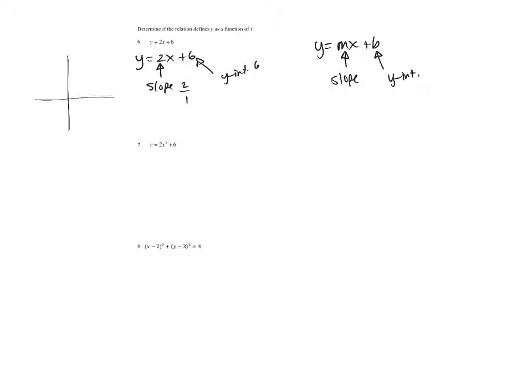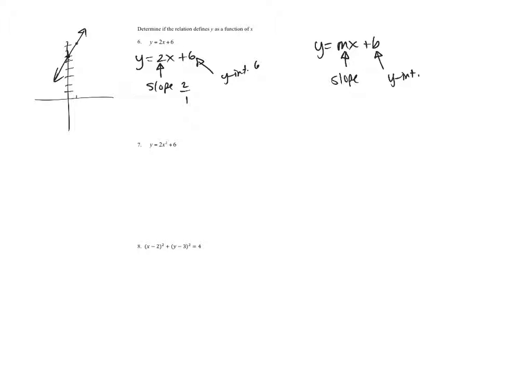Great, okay. So now let's look at equations and see if we can figure out if they're a function or not. We know y equals mx plus b is the equation of a straight line, where the coefficient of x is the slope and the constant, just the plain number, is the y-intercept. So this line right here, y equals 2x plus 6, that's a straight line. Our slope is 2. If we were going to graph that, we could make that 2 over 1. And our y-intercept is 6. So if I was going to graph that, I would have a y-intercept up here at 6, and then I would go up 2 over 1.